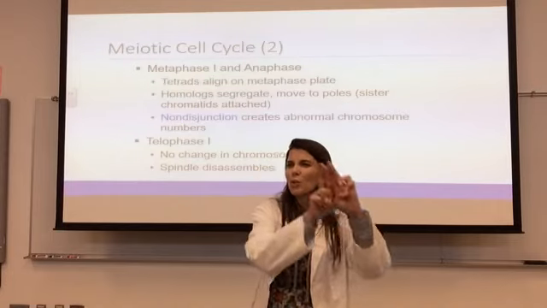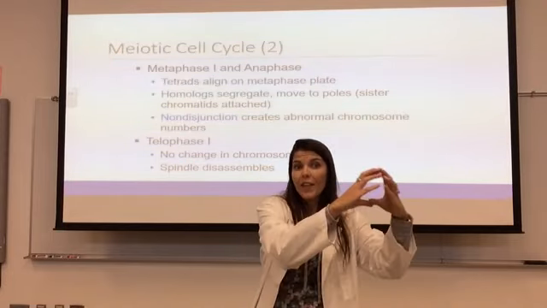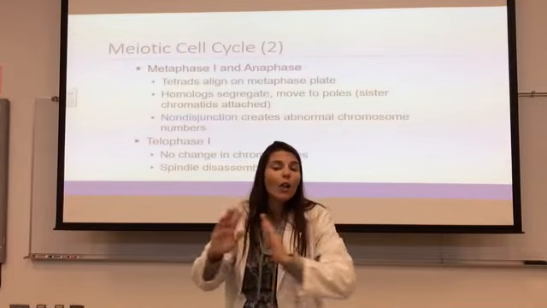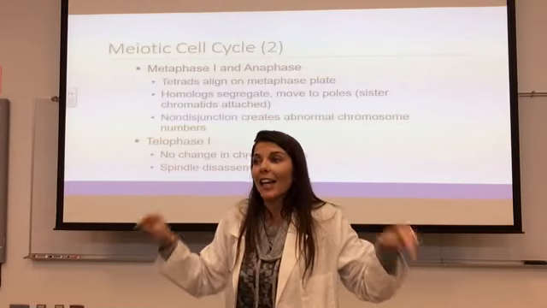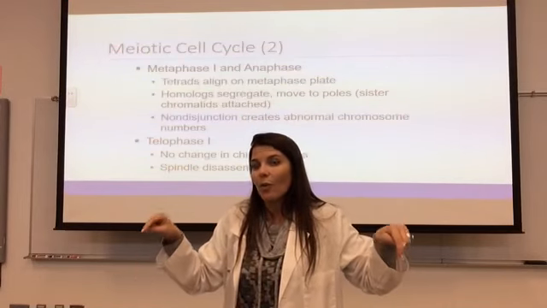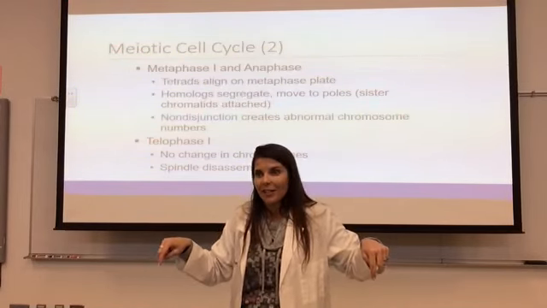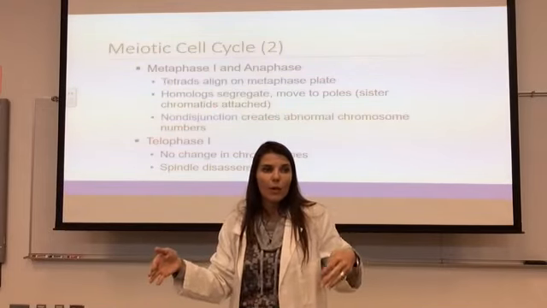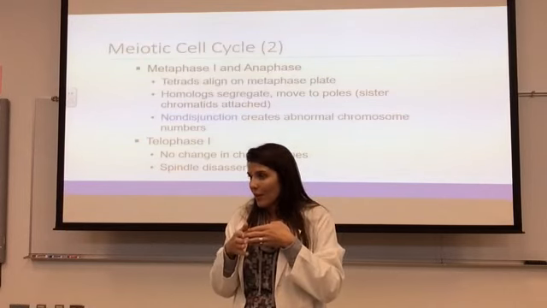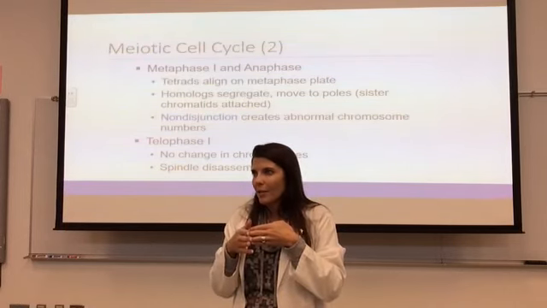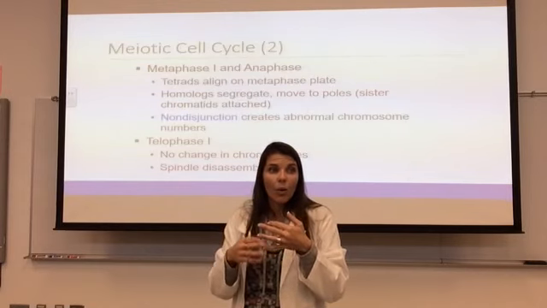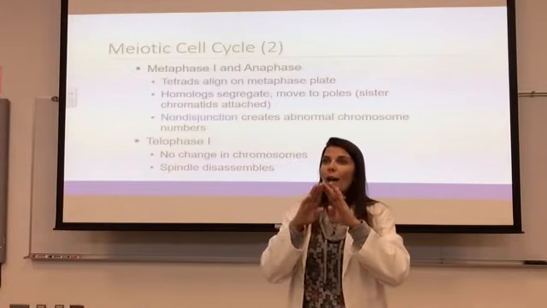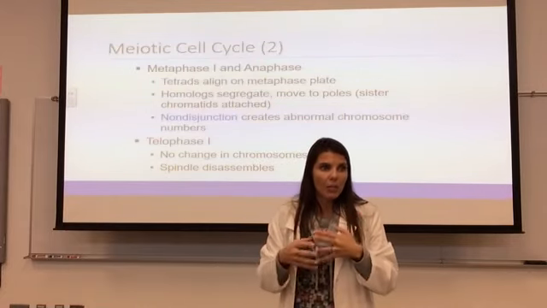Nondisjunction says that they don't separate the way they were supposed to. Nondisjunction says that these chromosomes stuck together. So this gamete has more genetic material than this gamete. And all of that's perfectly fine unless that gamete is a winner. And why is that an issue? Then you have the extra chromosomes, or you're missing chromosomes when you go to conceive that baby. So what happens to that baby? It's either miscarried or it survives with issues.